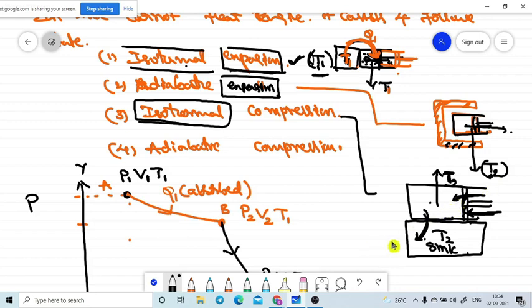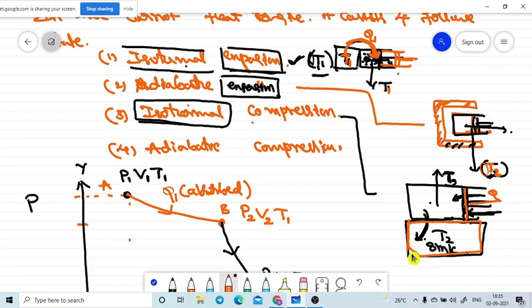One more time I am repeating here. Please remember, this is the isothermal compression. Compression means we push the piston to decrease the volume. While we are pushing, indirectly we are supplying some energy to the system. If we supply heat energy, definitely the temperature will rise. To hold the system at the same constant temperature, which in the previous case was T2, the sink at that same temperature is connected to the system.